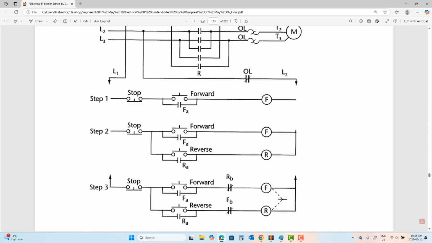Because you only have one motor. You have to tell the motor whether you want it to rotate clockwise or counterclockwise. Otherwise, you're confusing the motor. Right? That's called interlocking. So if you push the button and the motor goes up, and you want the door to go down, what happens?